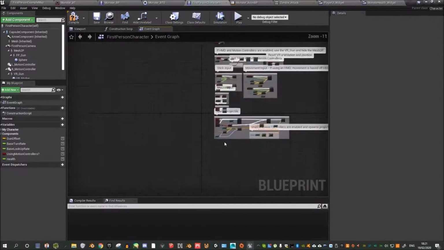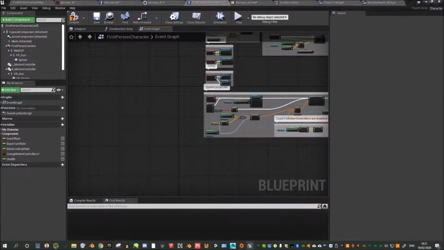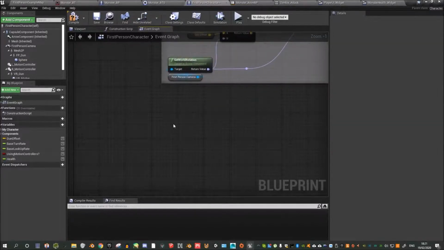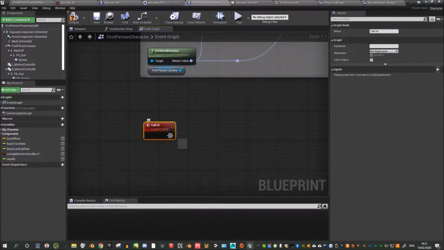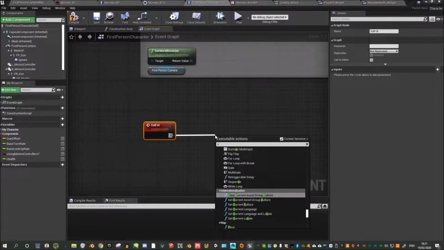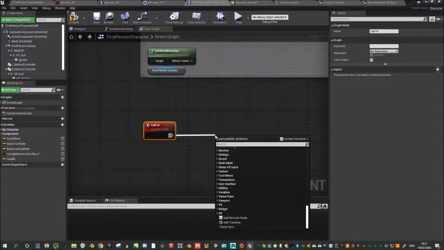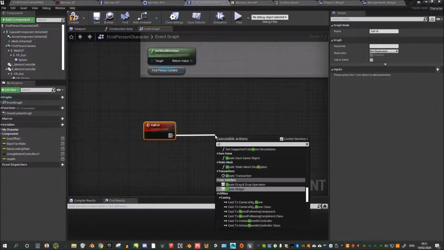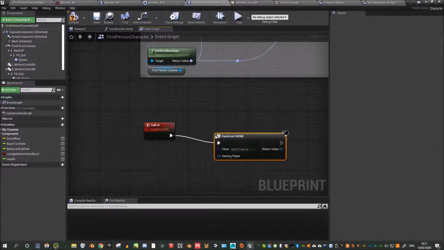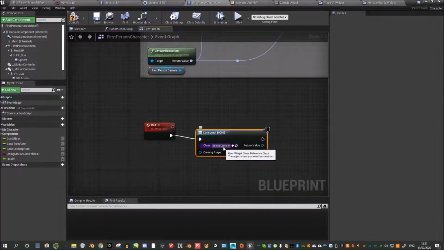Let's create an event called call UI. So this will call the player's user interface. Go ahead and create a custom event called call player UI, and it will basically call our widgets, our health widget. So we'll create widget, and we want the player UI widget.